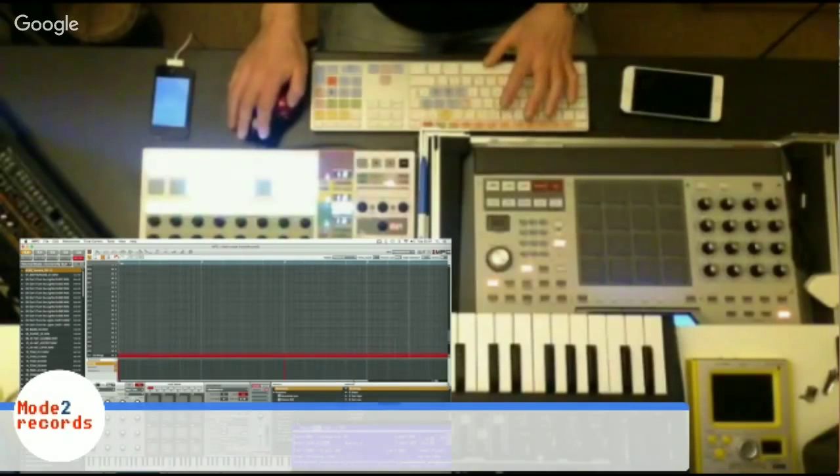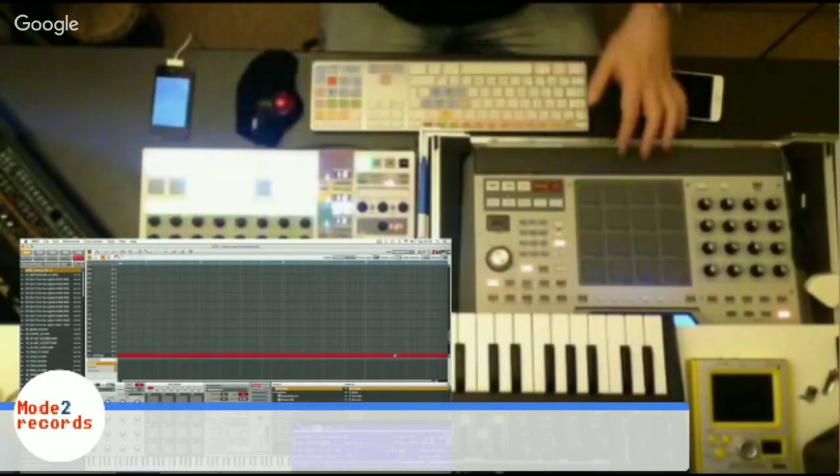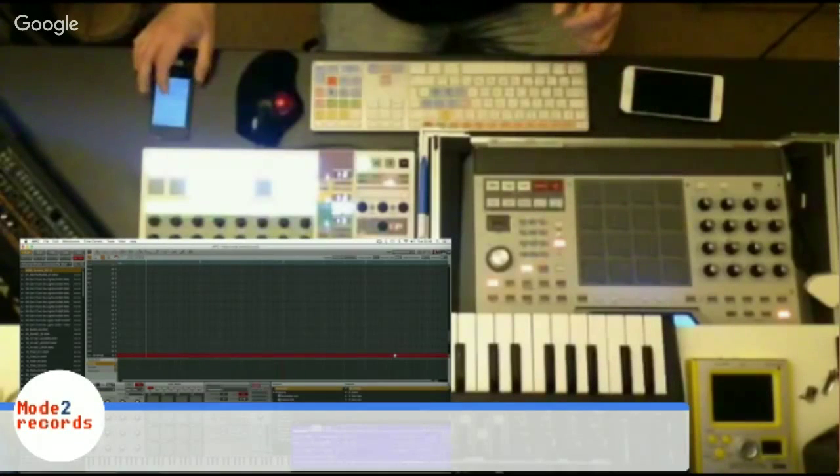Editing at the end there, just because obviously it runs over slightly. There we go. Okay, so that's where we would have got to if I hadn't been messing about.